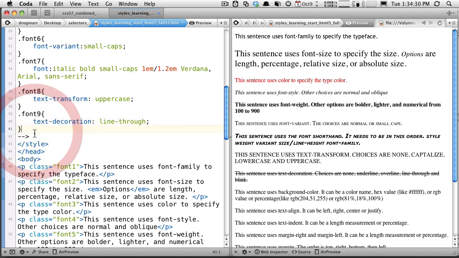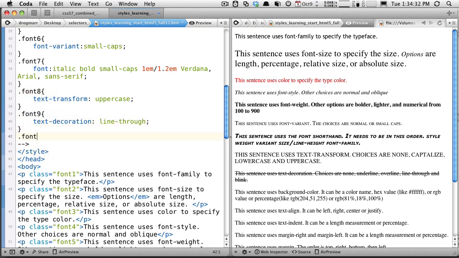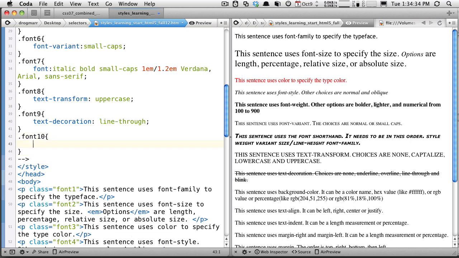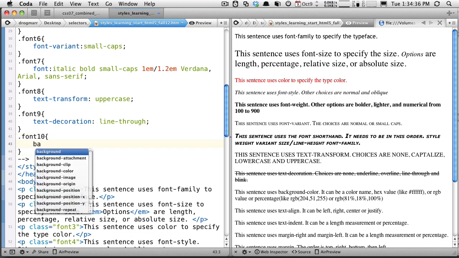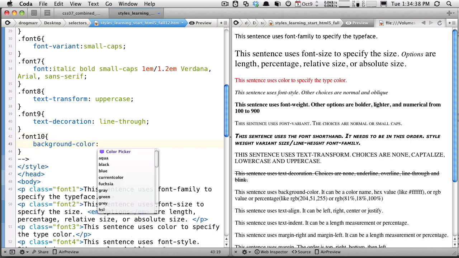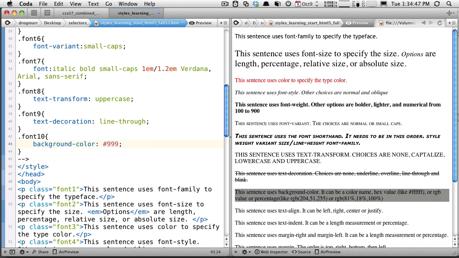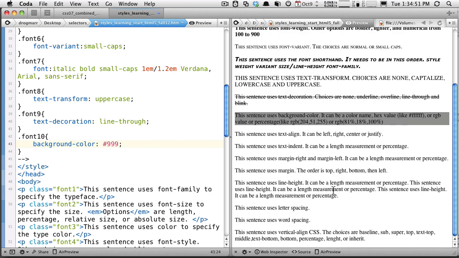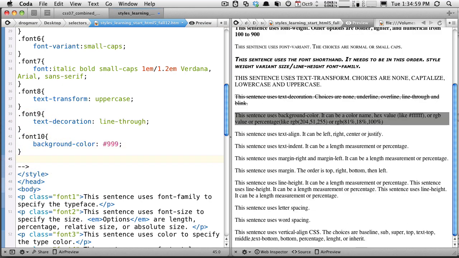The next one is one that we've covered already before, but I'll throw it in here, which is background color. So you can put a background color behind text, obviously. So we'll just say background color, and I'll just make it gray. Remember, you can use 3 numbers if we want. So now I have a gray background color. And you can also use RGB values, and a different video tells you how to use RGB alpha to make it transparent. So you can go check out that other video for that.